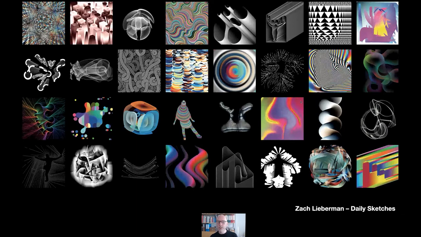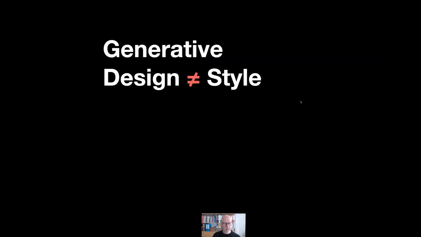of visual output like this, lots of colors, lines, circles, ellipses, and stuff like that, and think, okay, visual stuff like this is generative design. But in fact, generative design is not a special kind of style. Of course, some styles are easier to produce with generative design, but it's not a style. Generative design is more about the process, how to come to an image, for example.